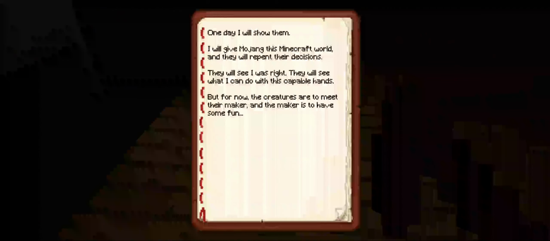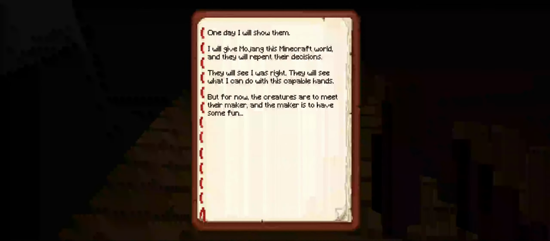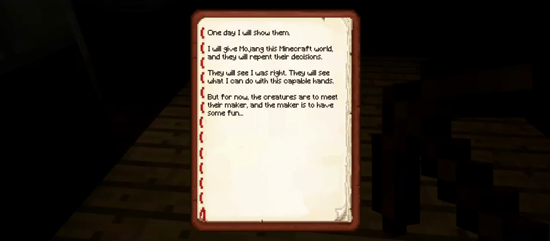One day I will show them. I will give Mojang this Minecraft world and they will repent their decisions. They will see I was right. They will see what I can do with these capable hands. But for now, the creatures are to meet their maker and the maker is to have some fun.